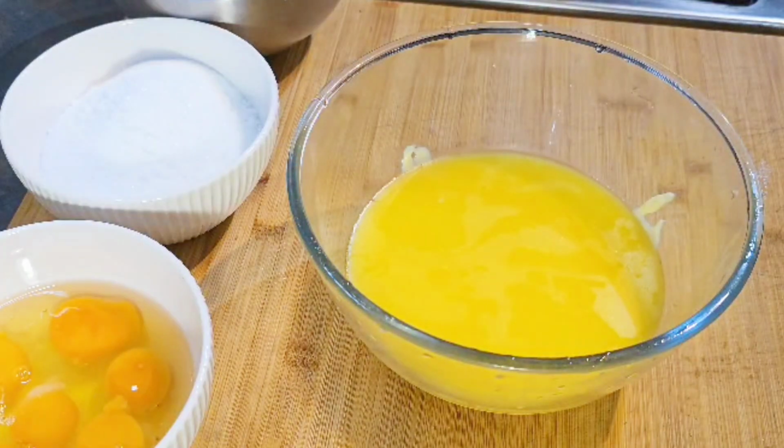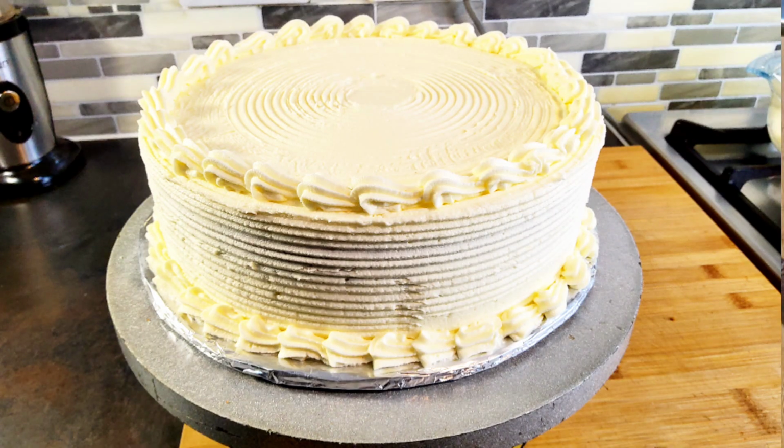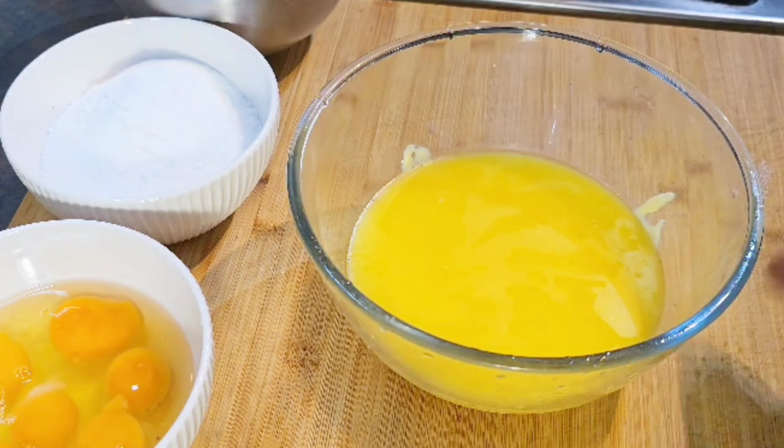In today's video I'm going to show you how to make a simple Jamaican cake with icing. So first I'm going to make the vanilla cake, and this is my version, my recipe, how I make my cake.